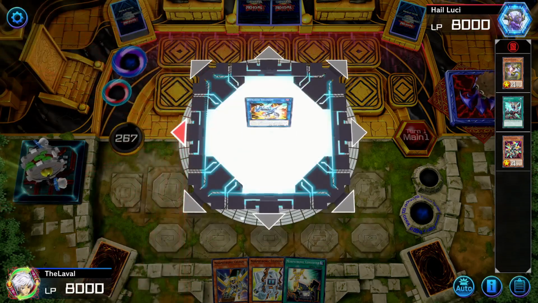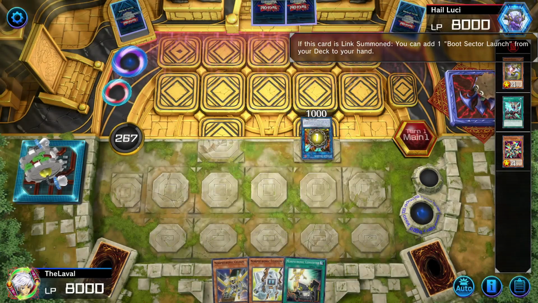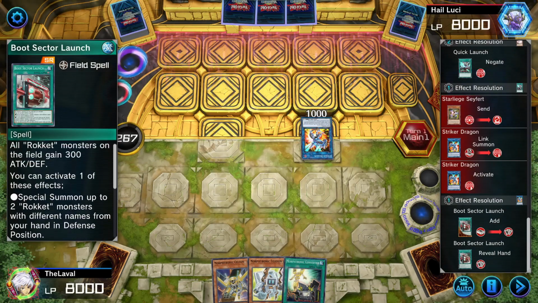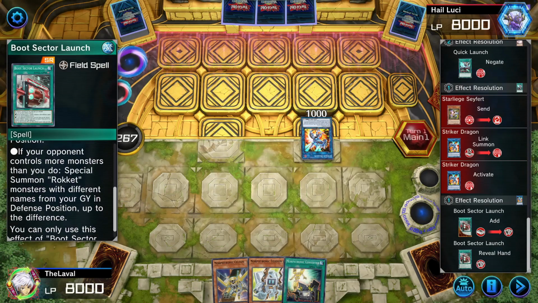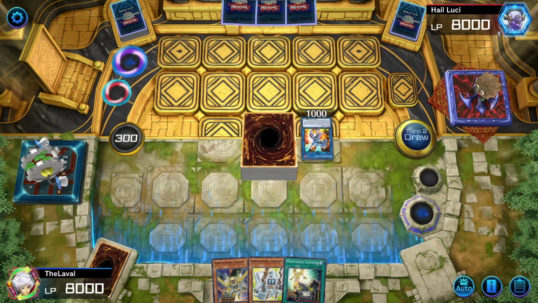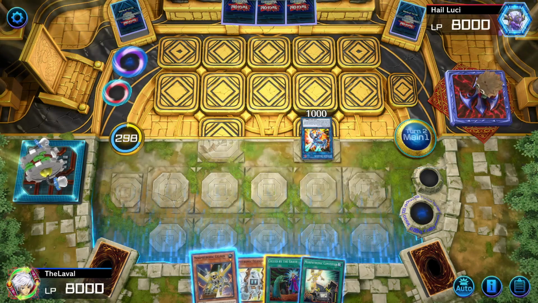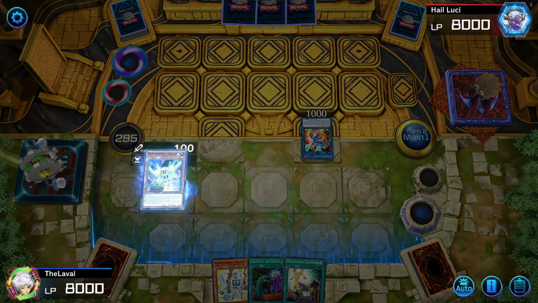Go Safer then a Striker here. Go Striker for Boot Sector. Does Boot Sector do something crazy here? Isn't Boot Sector just when your opponent controls more monsters or some stuff? Ah, I mean, Boot Sector gets him a Tracer out of the hand, I guess. Controls more monsters, special a Rocket. Well, let's preach that there's no hand traps in that one. Although, it is just that easy, you know? Sometimes you're just a little nice with it, you know? You are just a little bit nice with it.